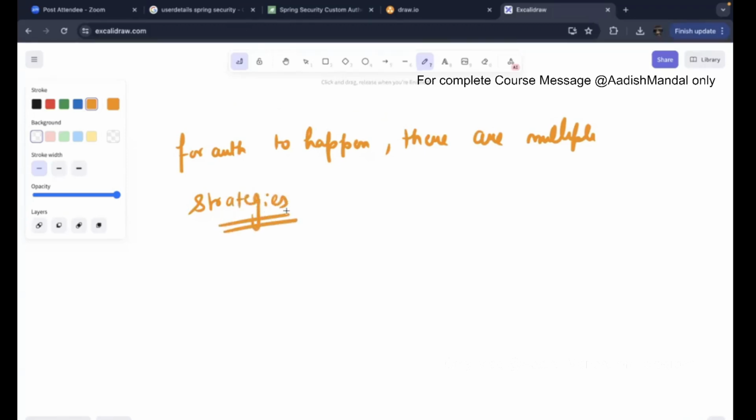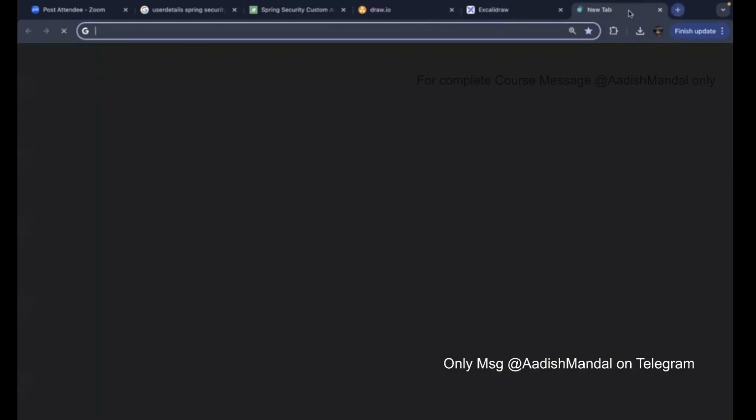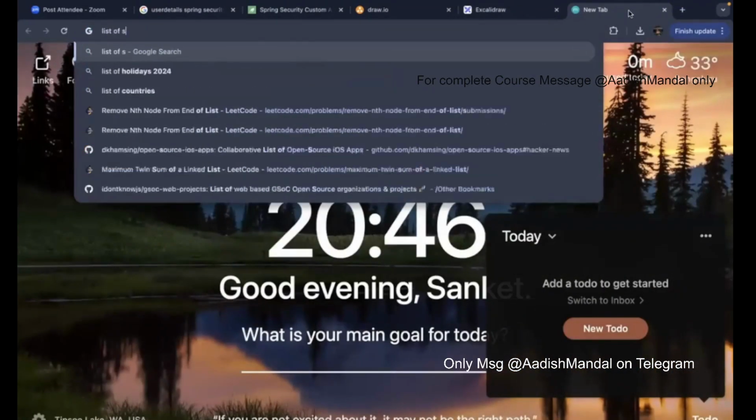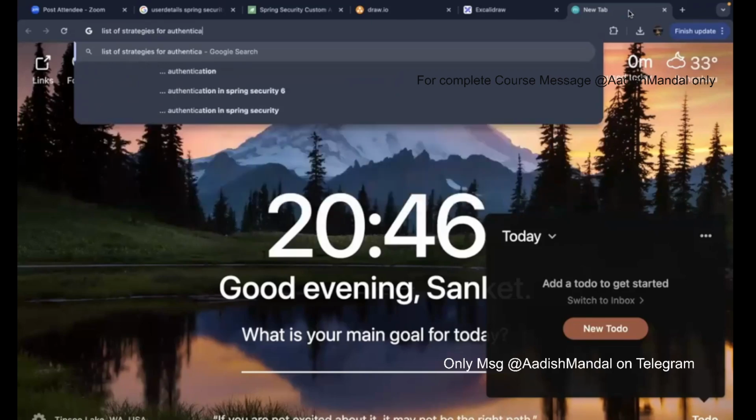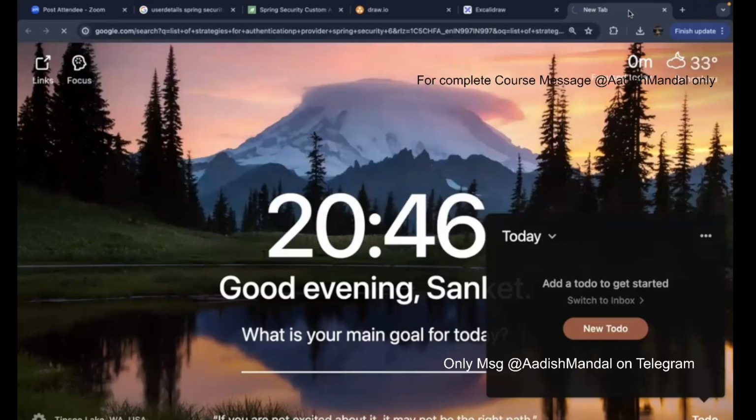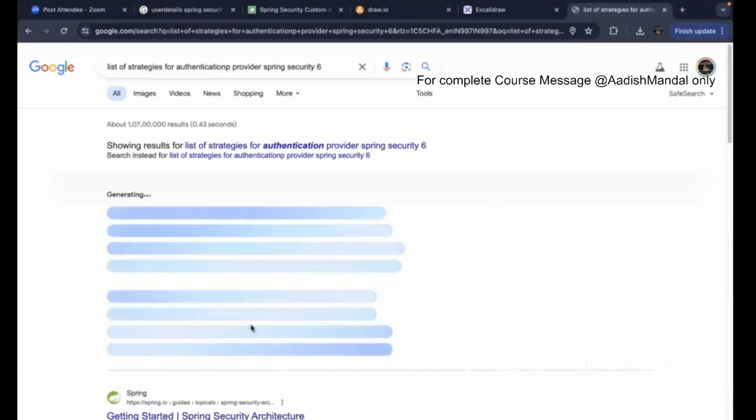For example, let's even check what all strategies are available. List of strategies for authentication provider, Spring Security 6. Okay, what all strategies do we have?